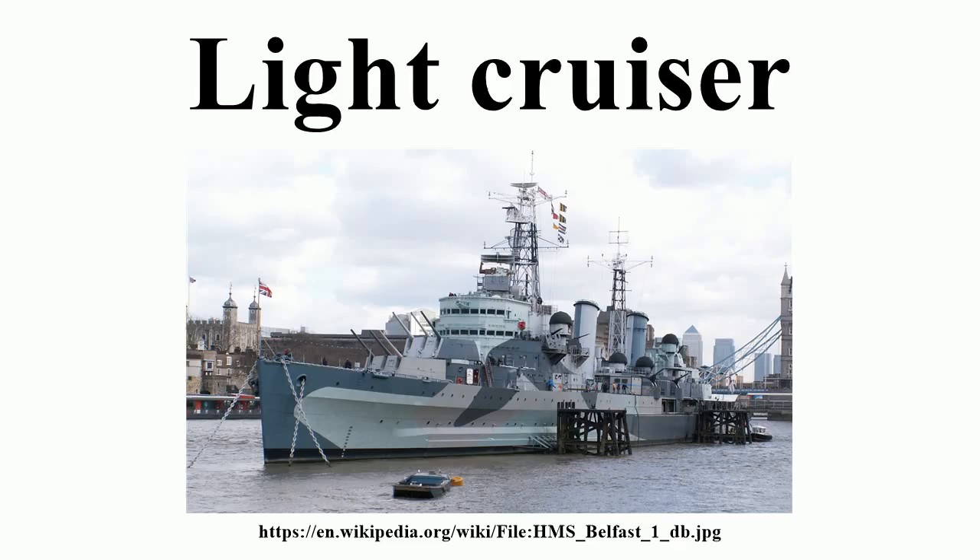In the United States Navy, light cruisers have the hull classification symbol CL. Both heavy cruisers and light cruisers were classified under a common CL/CA sequence after 1931, hence there are some missing hull numbers. After the development of seaborne guided missiles in the 1950s, all remaining cruisers armed solely with guns, regardless of caliber, were re-designated as gun cruisers, with guided-missile cruisers gaining the new hull classification symbol CG. By the 1975 fleet realignment, all gun cruisers were out of the fleet.